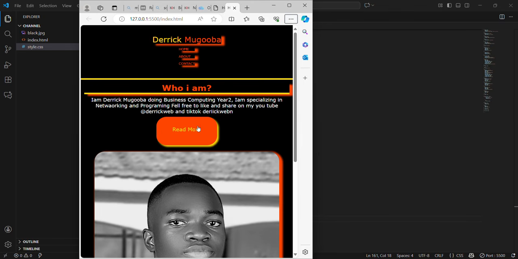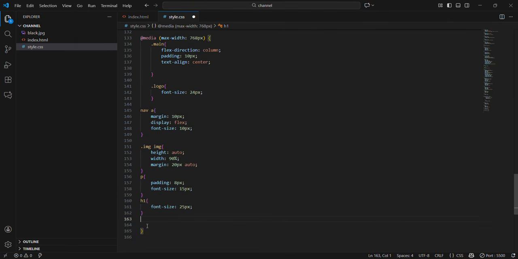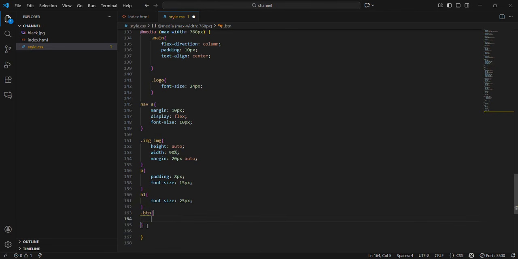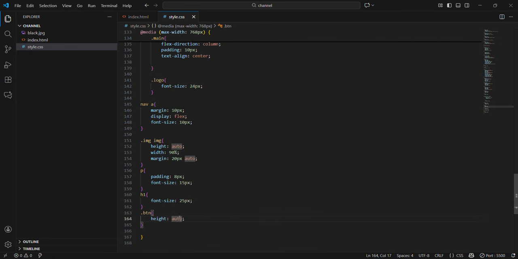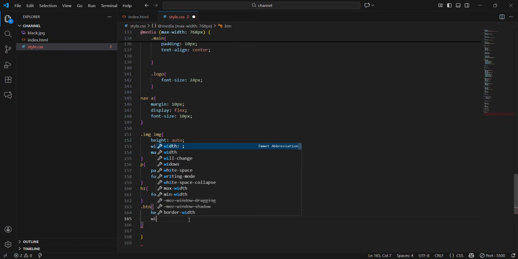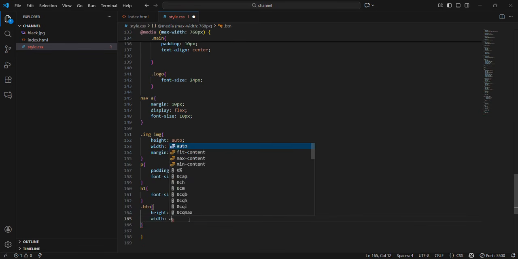Now the image is remaining, the button is remaining big. We also need to work on the button. We shall just call our button, we named it button. We shall say let the height be auto. We see, is it reducing accordingly? Also put its width auto.